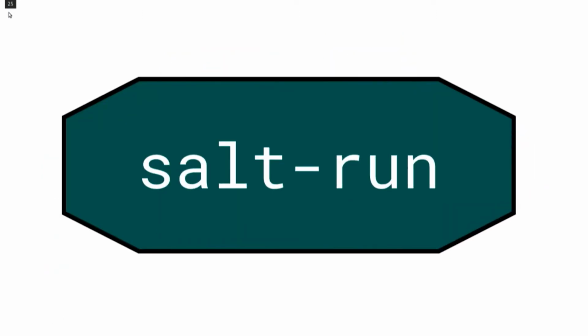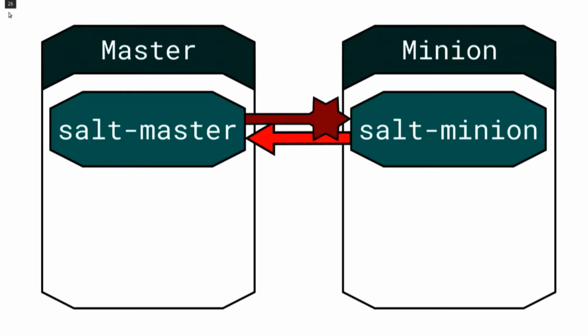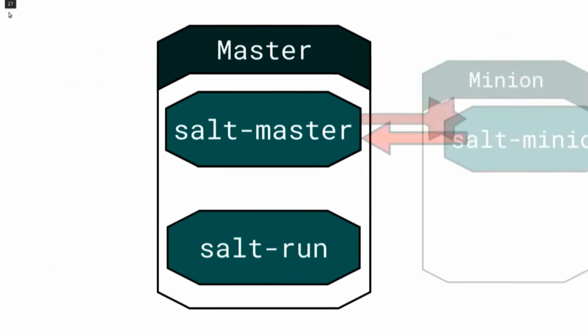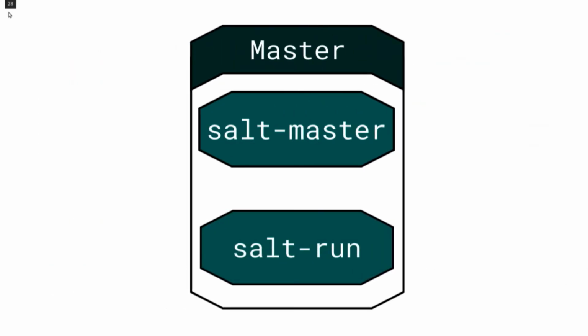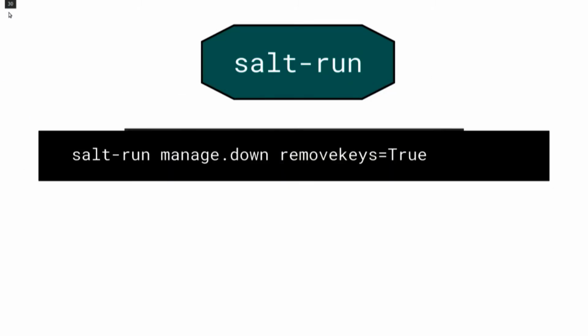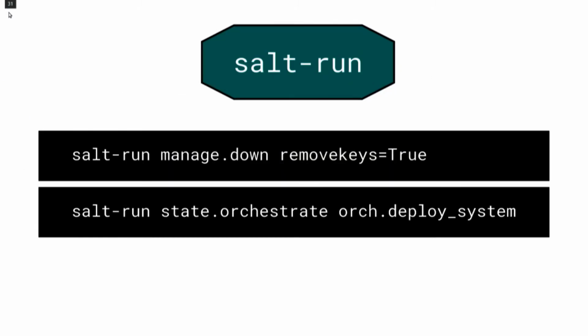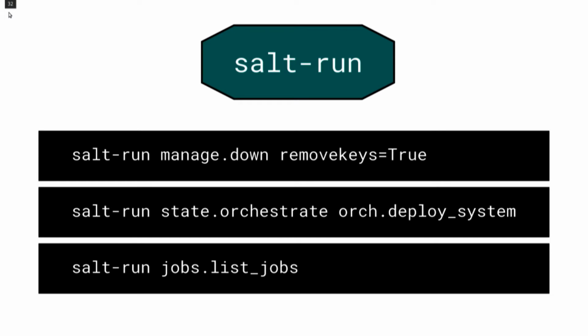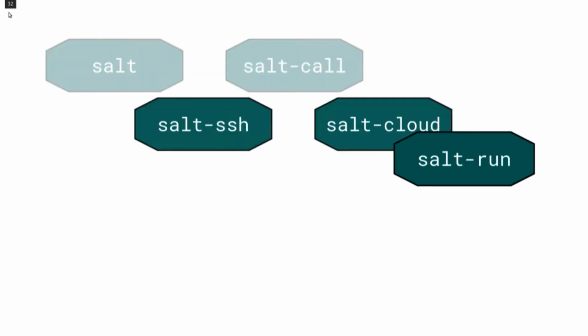So let's move on to Salt run. Salt run is kind of like Salt call in that it runs and it doesn't do any targeting data. You run Salt run on the master, and it runs on the master by definition, which makes Salt run the perfect place to do all of your administrative things that need access to your whole infrastructure or the master itself. Things like managing your infrastructure, doing orchestration, saying run this on these machines, then run that on these machines, and then do this, and make it all dependent on each other, kind of like stateful infrastructure. Or even do things like deal with Salt job cache, anything where you need master level access. And we'll come back to this in the runner modules.